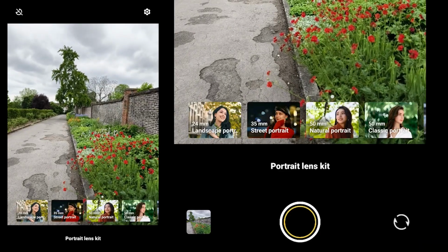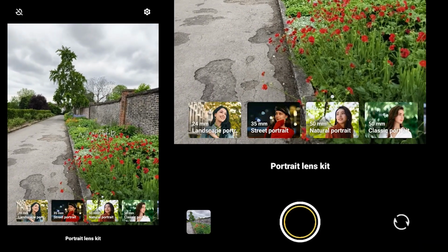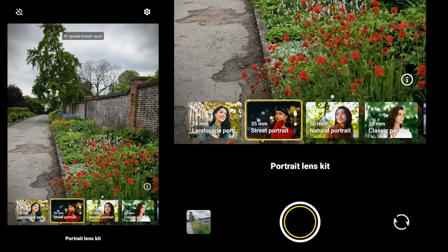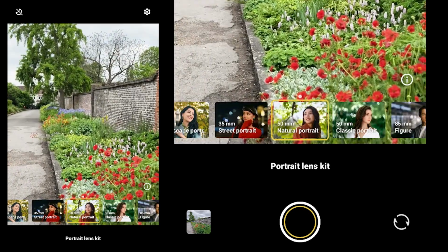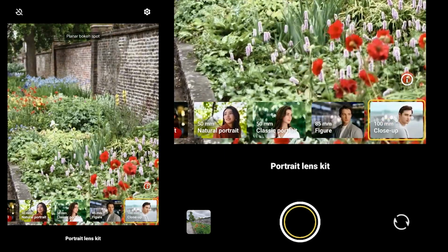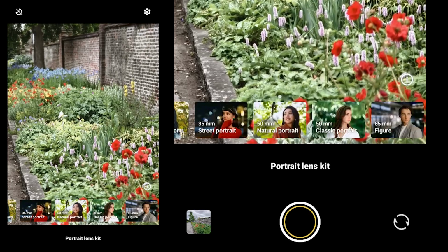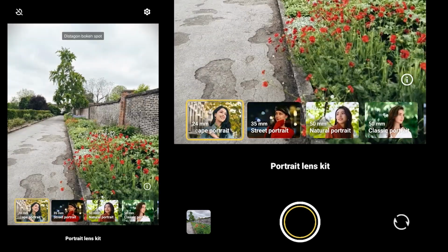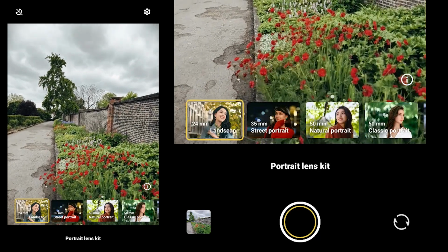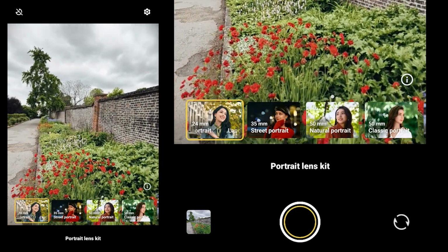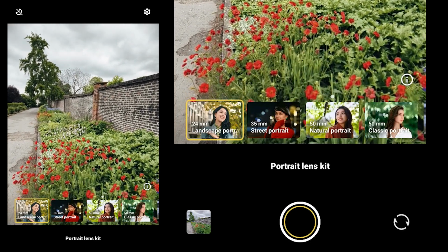This is another option. These are shortcuts to various lenses and settings. So portrait, typical, then it will zoom in, then another type of zoom, same zoom, different colors, and a close-up in the end. So lots of cool options to play with. And you should be using them because they are very useful actually, and they may increase your creativity a lot, and they are fun to use very often.